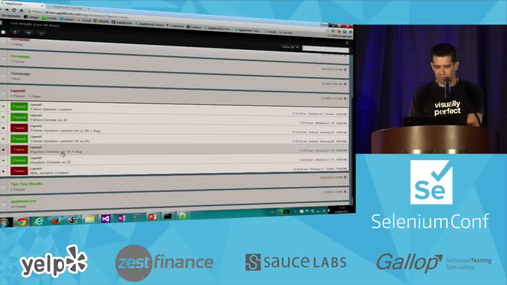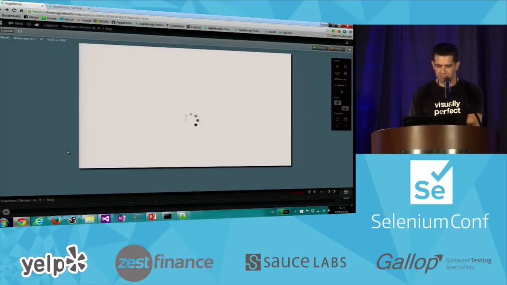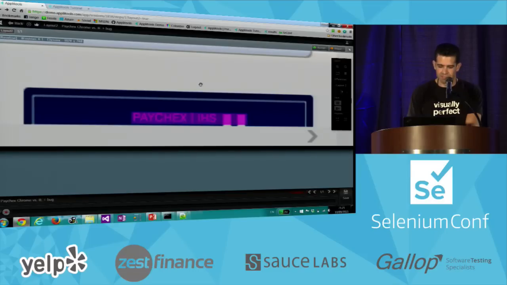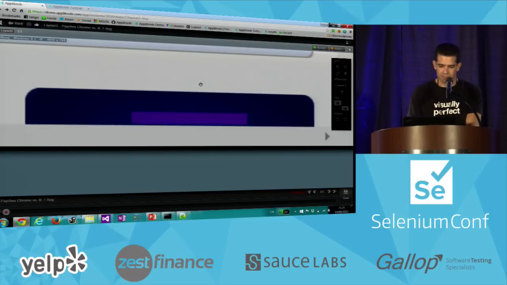The next example shows you a cross-browser visual test. In this case, the baseline image was taken in Chrome, and the screenshot that we validate was taken on IE. Okay, and you can see here, if I toggle between the two, that the browser rendered differently, and that's okay. There's nothing wrong with that. You can see that the text here wraps differently, the fonts are a bit different, the positions are a bit different. All this is okay as far as layout is concerned, except for the fact that we have a missing element in IE, which is properly captured.